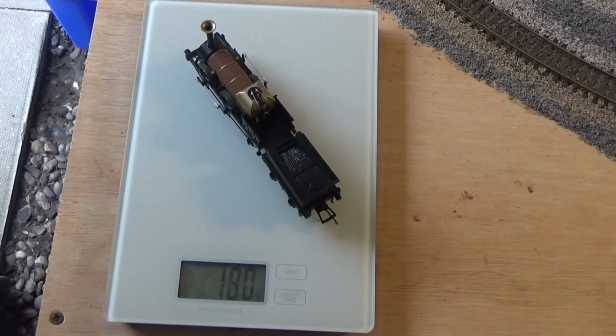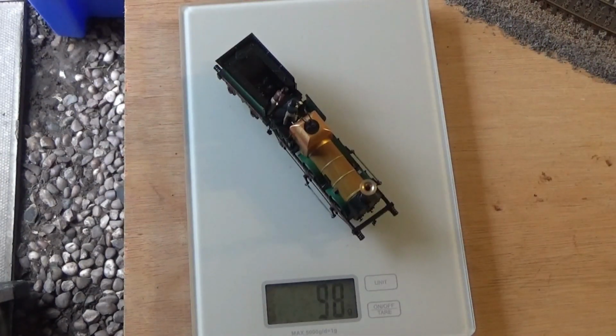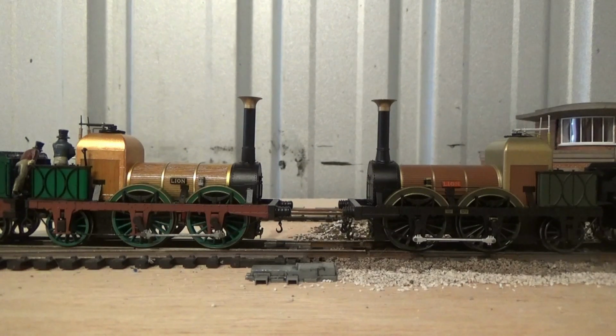And so according to the scales, the Rapido model weighs in at 180 grams. Now the only thing with weighing with scales is that the flatter the surface the better, because I was already trying to film this on other parts of the layout and I was getting different readings. But that's the flattest surface that there is. And now we're going to weigh the Hornby model. And the Hornby model weighs 98 grams, and the Hornby model is the lighter of the two. However, that being said, I have not had any issues with traction when trying to run prototypical trains with Liverpool and Manchester Railway stock. So now I'm going to talk about the difference between the models in detail.